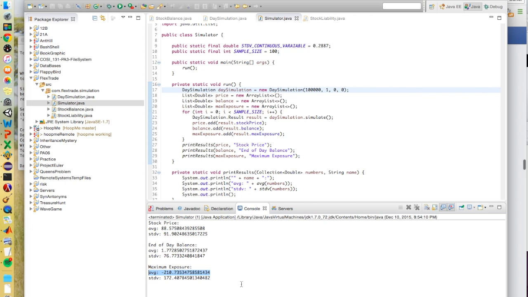So if Apple's worth 100 and Google's worth 700, that combines to 800. So basically one share of every stock in the market, like an index of the S&P, for example, is how much we have to own, double that, and that's the maximum liability. So the S&P, if you compile each share, is $42,000. So if we had $100,000, we could be sure that on any given day we could support any number of trades coming in. With just $100,000 base capital, we could support any number of trades coming in.